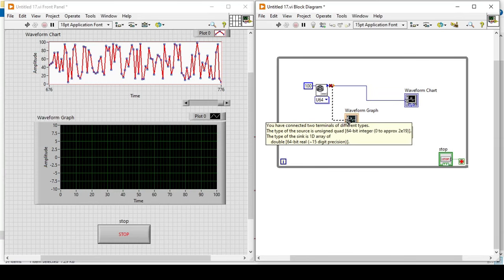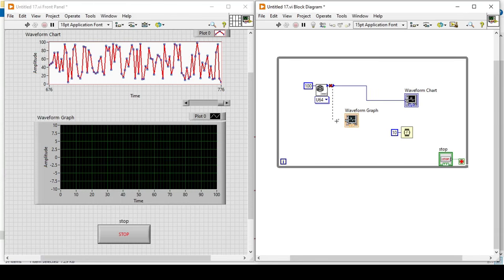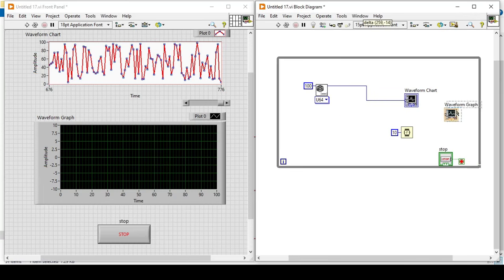The basic difference between the graphs is that you do not send a single element to the graph, which means you have to send a set of data to the graph. It will not accept a single numerical value. It will accept an array, basically a set of data. So remove the broken wire by pressing Ctrl plus B. Let's place this waveform graph outside of the while loop.